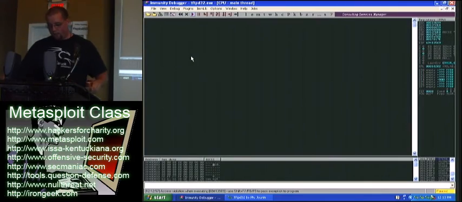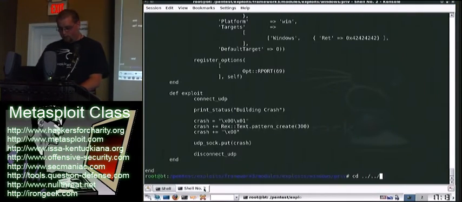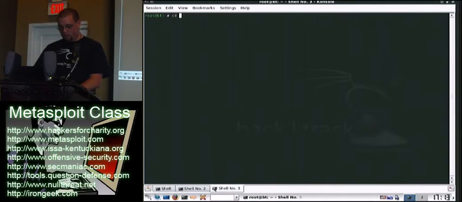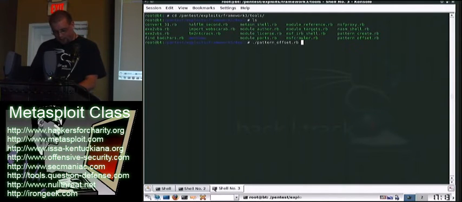All right, so now we go back to the Metasploit Framework 3 tools. You've got your pattern offset, and you type in that number that we just pulled, 69413569.